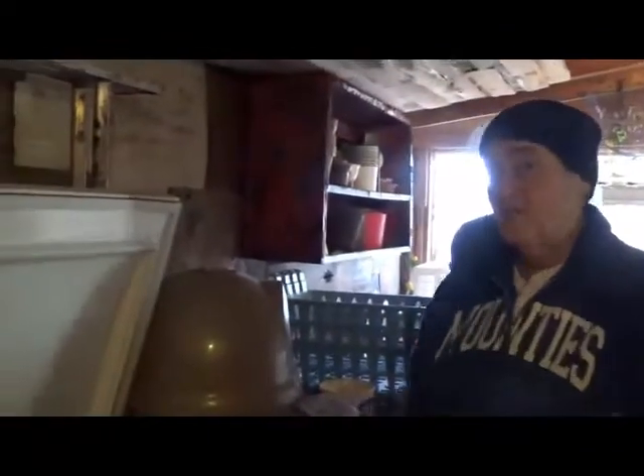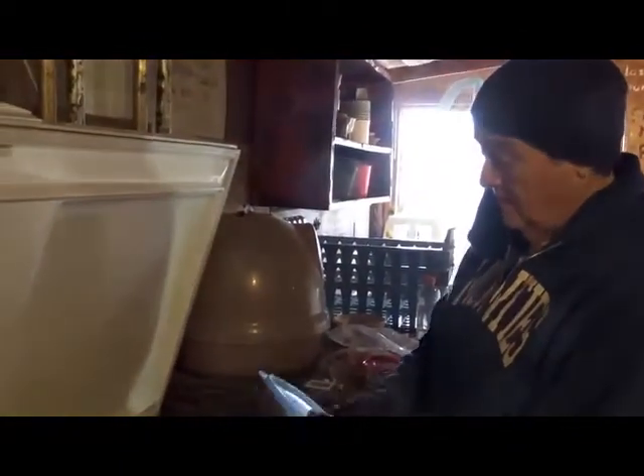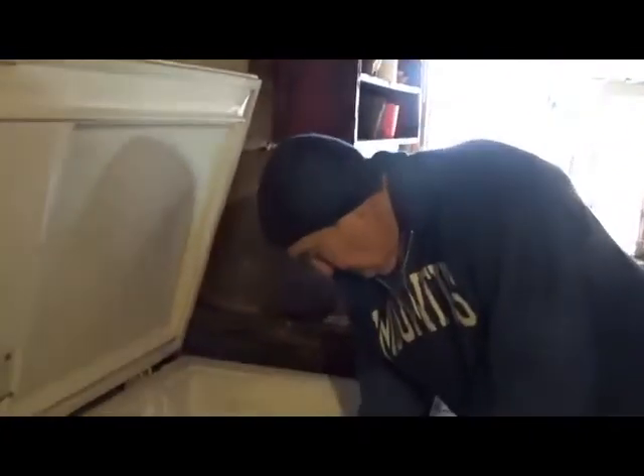I don't like to do things that aren't creative or constructive — where when you get done you can go 'wow, look what I did.' Cleaning the freezer is not one of those. Yesterday I cleaned the bathroom, which was also one of those 'oh, it's cleaner' moments, but I had put it off forever. I stripped the caulk and put new caulk in the bathtub, so it wasn't just cleaning.